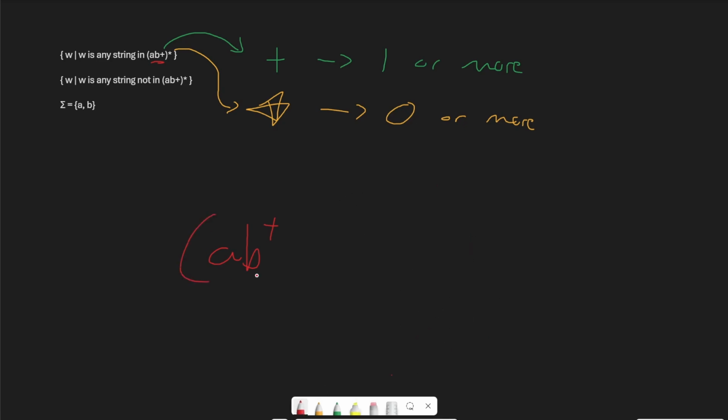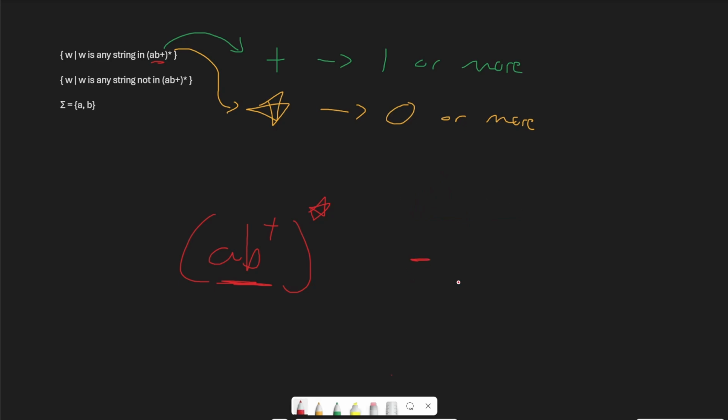Now, if we add this Kleene star above it, this means that we have 0 or more of those strings that I just wrote over here. So if we have AB, is that correct? Yes, it is, because we have 0 or more of this AB⁺. We have exactly 1. If we have AB, AB, that's also correct, because we have 2 of this language in the middle. If we have ABB, that's also valid. If we have ABBA, that's not valid, because we take the language inside here, and we apply it until it is not valid anymore. So that would be ABB, and then we have an A as our second segment. Well, A doesn't fit inside AB⁺, so that would not be valid.